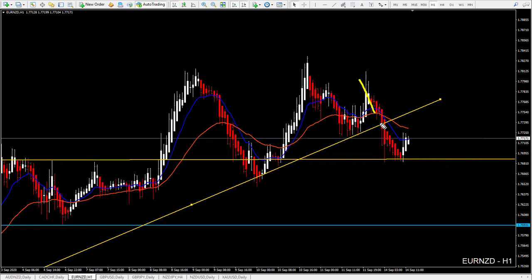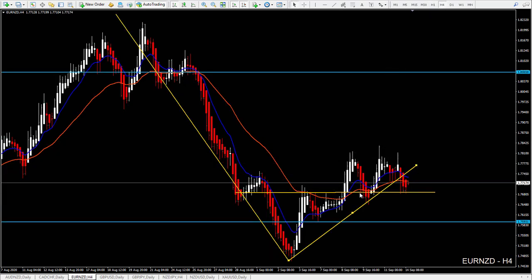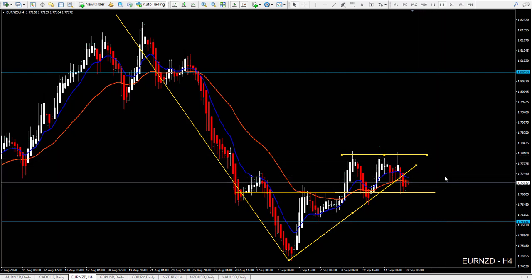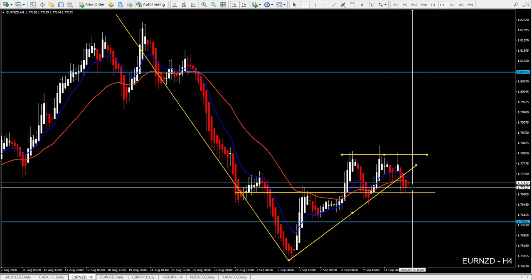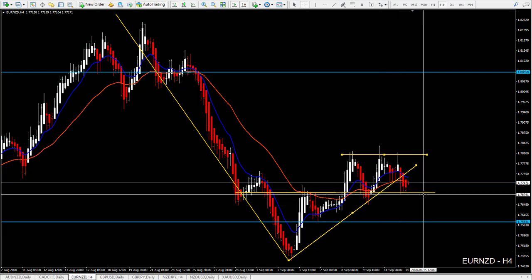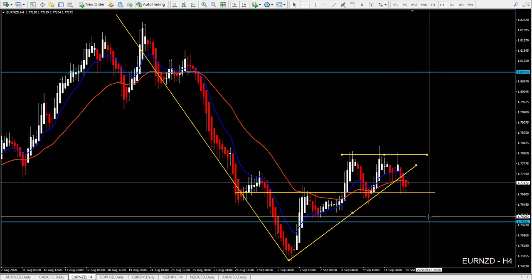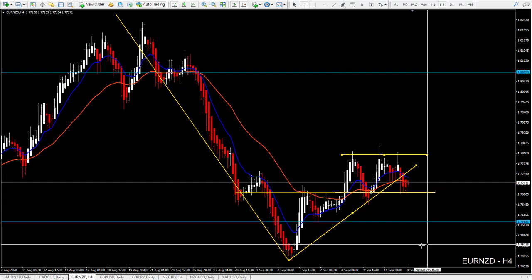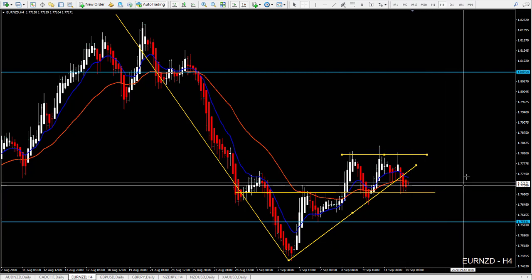Or if you find this an aggressive and early entry, we can try. But remember that price is reacting on support. On the 4-hour chart we don't have a clean move, because this might also be the beginning of a range, and price will continue to range in this zone. That's why this setup will be aggressive. More conservative will be after the breaking of this. And then of course we have this daily support, and we have previous lows. So this is an area where price might react and bounce.